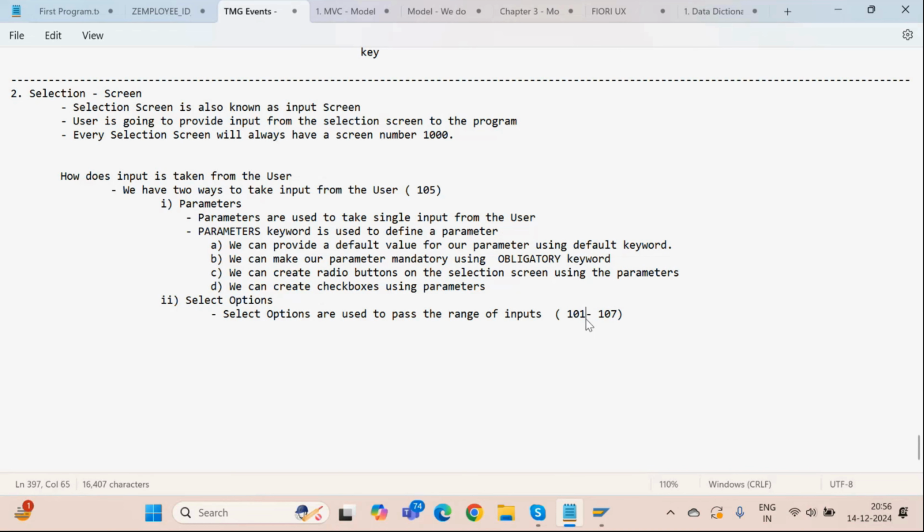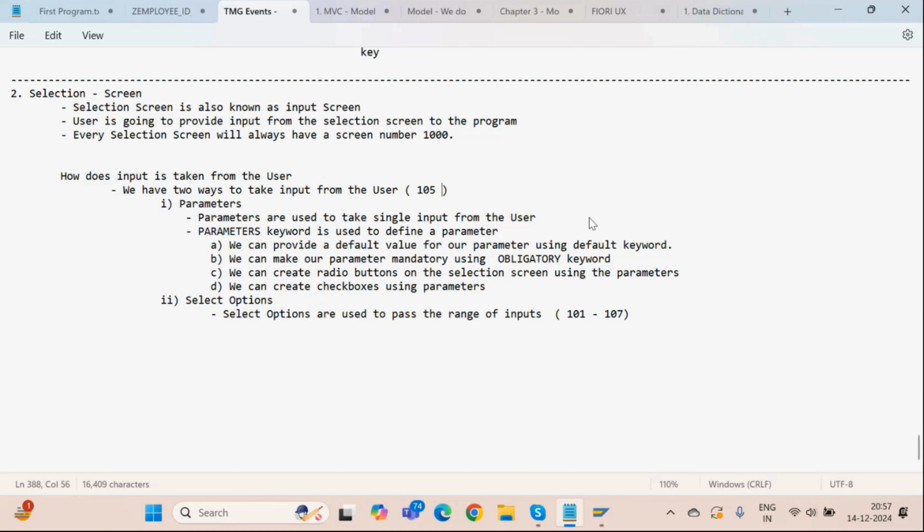Here we can only pass a single input. Let's say I'm passing some name here, but using a select option we can pass a range of values. So if you want to perform an operation on a single value, then we go for parameters.